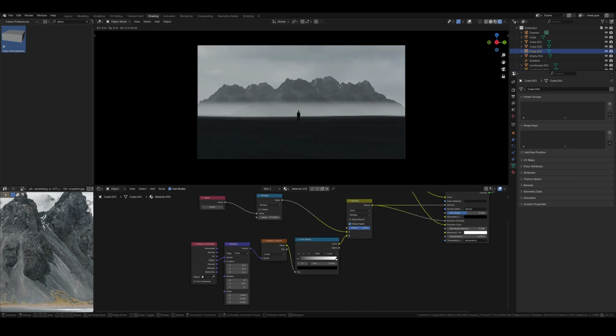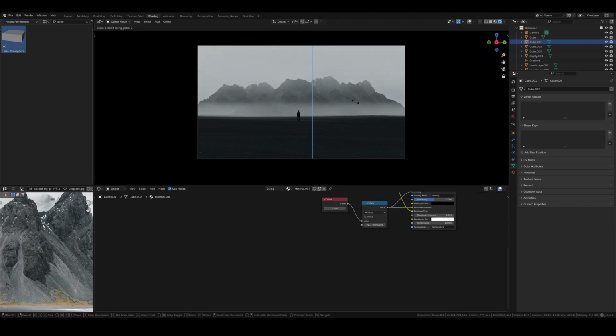Bonus tip, if you want your mountains to look really high, duplicate the ground fog and rotate it so that the peaks of the mountains are covered in fog. But to really sell the effects, we need to add one more layer of realism. And for that, we are going to use clouds.